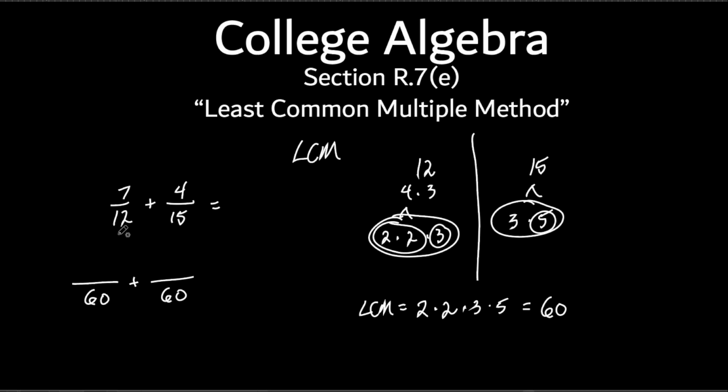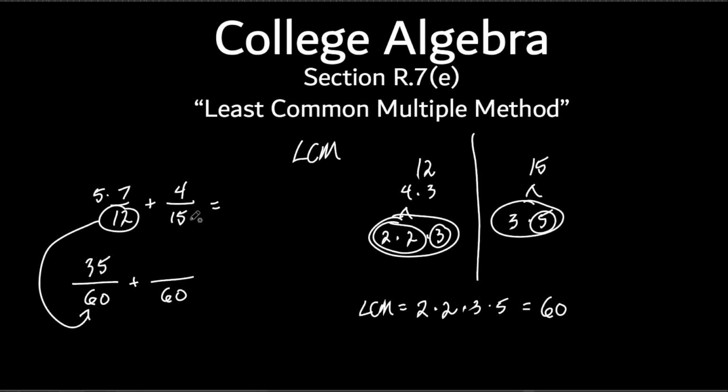But let's do this. Now we're at a point where we found the common denominator. That's really the only new stuff we're doing today, is just how to find the common denominator. Before, the common denominators were usually pretty simple, but now they're going to be a little bit trickier to find. But the next step is exactly the same as what we've been doing the last few days. We ask ourselves, what do we do to 12 in order to get to 60? What do we multiply that by? Multiply it by 5. So what do you do to the top? Multiply that by 5.